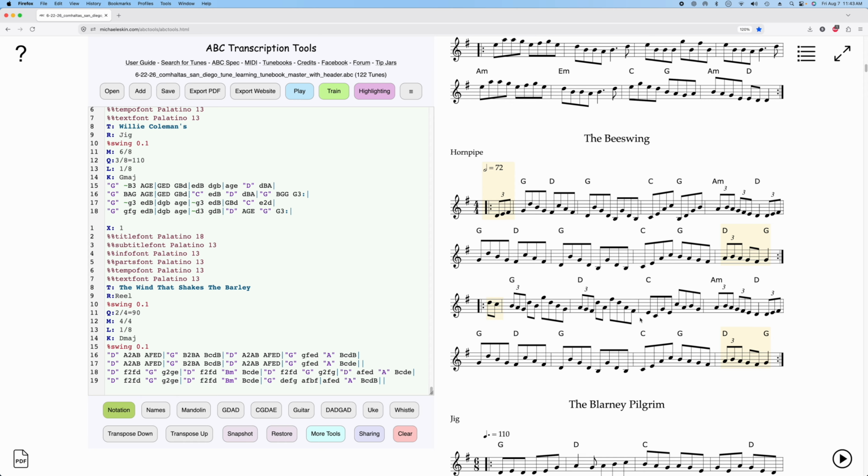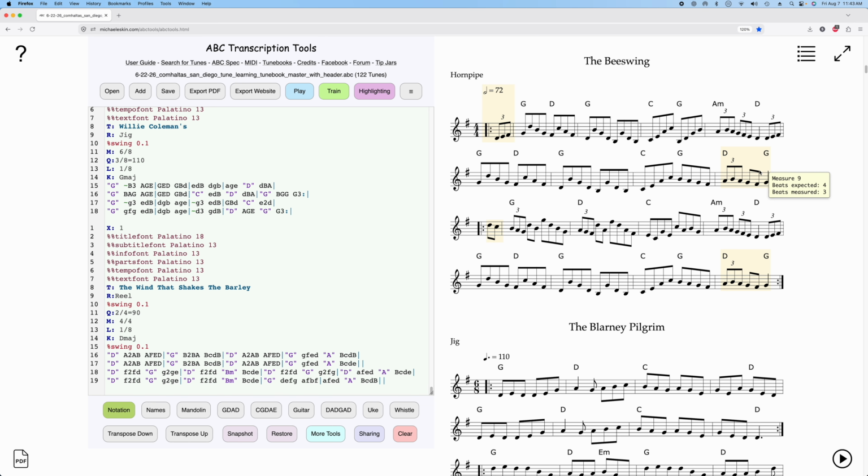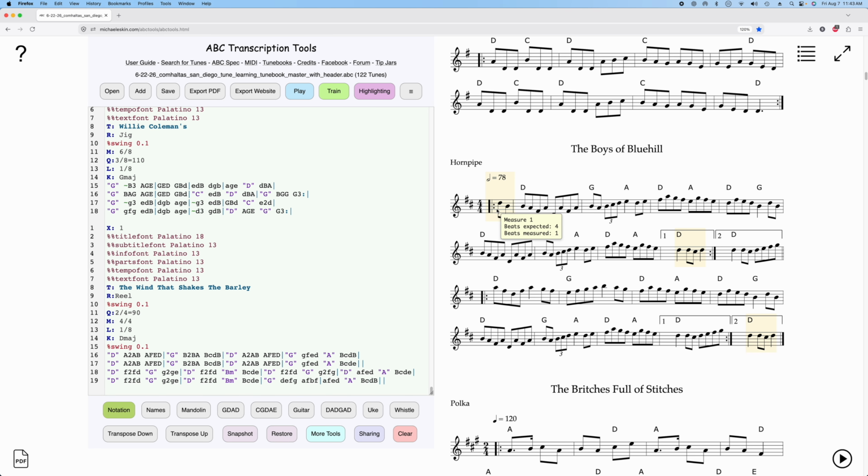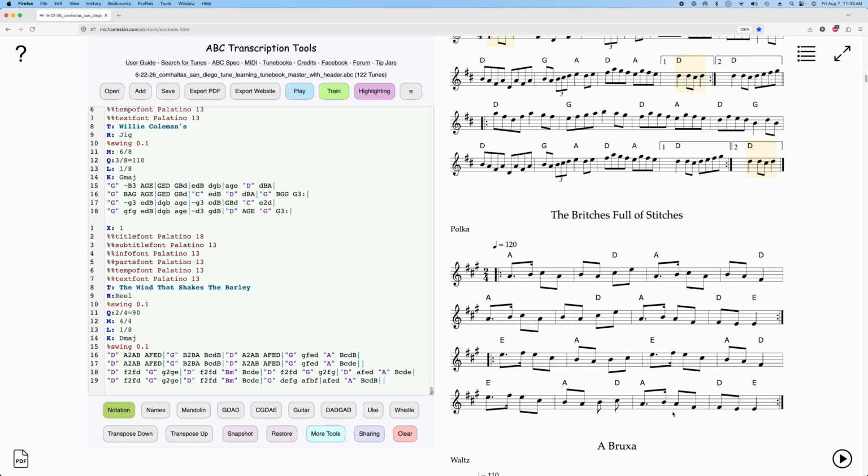Again, not every highlighted measure is necessarily an error. It's just simply saying that in your meter, this is how many beats there should be per measure. And if you meant to have 1 beat and then a pickup, then you can make sure those are matched. Here's another example, same thing here, 1 beat pickup, and then 3 beats at the end and the first ending, and same thing at the end here.